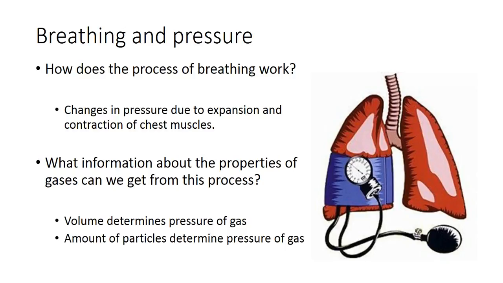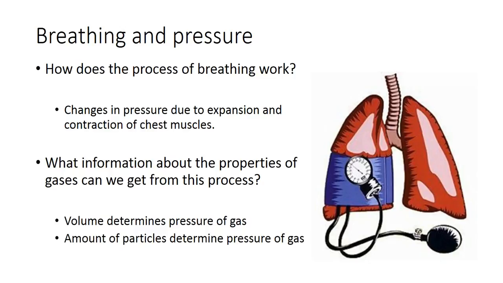In terms of information that we can get, the volume will determine the pressure of the gas, because when the chest expands, the volume increases and then the pressure decreases. The gas comes in to fill the void. When the volume decreases, the pressure builds up and then the gas is expelled, or the air is expelled.